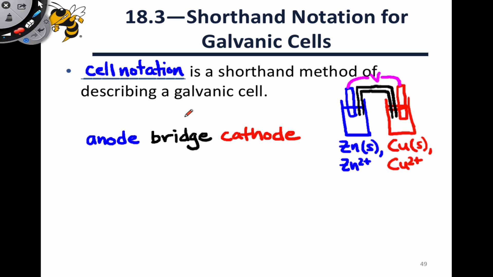Each electrode is represented using the components and their phases within that electrode, and the reactants are always written on the left. In this case, since the anode involves zinc metal and zinc 2+ and oxidation occurs at the anode, we start by writing zinc solid since it's a reactant. Within this electrode, there's a phase boundary between the zinc metal and the aqueous solution of Zn2+ ions. And to represent that in cell notation, we use a vertical line. This is the pipe character you may have heard in other contexts. That zinc solid is in contact with zinc 2+ at a phase boundary, which is aqueous.